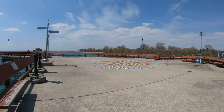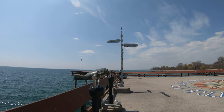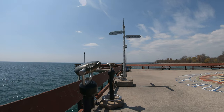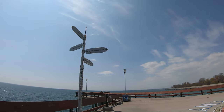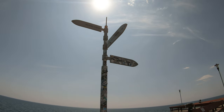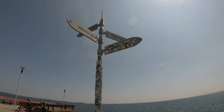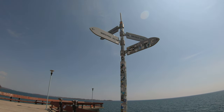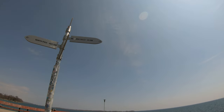And here is an interesting road sign. So New York City is 548 kilometer that way, which is north, and then Eaton Chelsea Hotel 6 kilometer, that's in downtown Toronto. And then we have Halifax, which is 1269 kilometer. And then let's see what else we have. And we have Vancouver, I can't read, but it looks like 3000 some kilometers. And then North Pole is 4521 kilometers. And then we have Niagara Falls, 65 kilometer, which is not far.